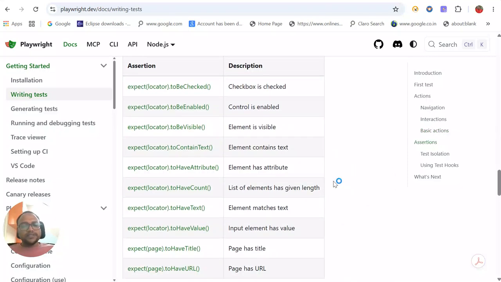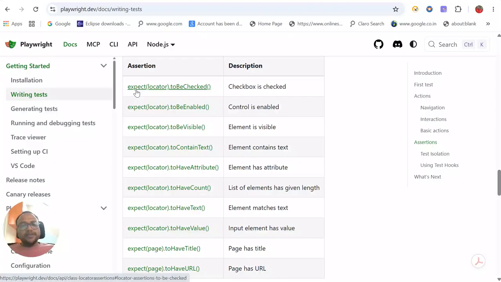So what type of assertions can we basically do? If a checkbox is selected, that is, in checked state, we can check whether it is checked or not by using toBeChecked. Before going to that, expect is used for assertion. If you want to assert on a specific element, what is its status: is it checked or not, is it enabled or not? We use assertions like this in TestNG or JUnit.